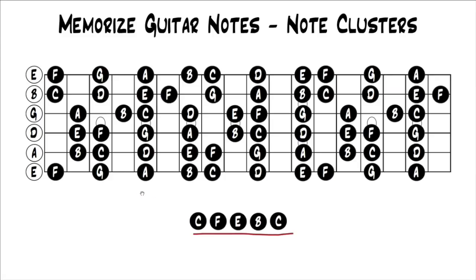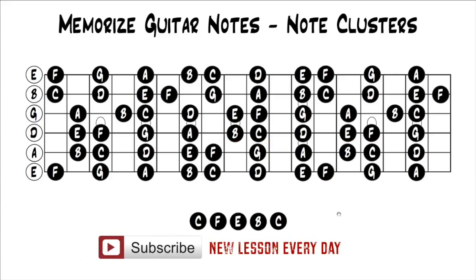And like I've been saying, I'm just giving as many exercises and tricks as I can that I think will help, and it's up to you to pick and choose what works best for you because everyone learns differently. Then once you've done it on the 5th string, you go to the 4th string, do the exact same thing, find your C, go to F, go to E, go to B, back to C, play it really slowly, say the note names as you're playing them, and visualize where they're landing on your fretboard.